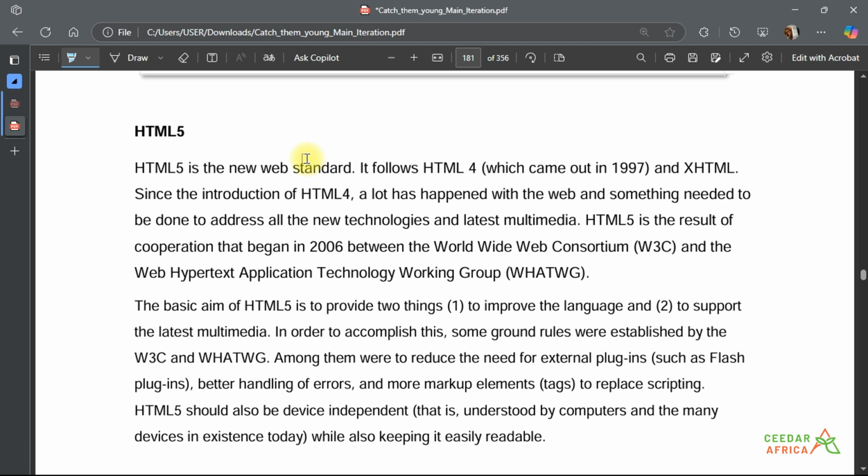The basic aim of HTML5 is to provide two things: one, to improve the language, and two, to support the latest multimedia. In order to accomplish this, some ground rules were established by the W3C and WHATWG.